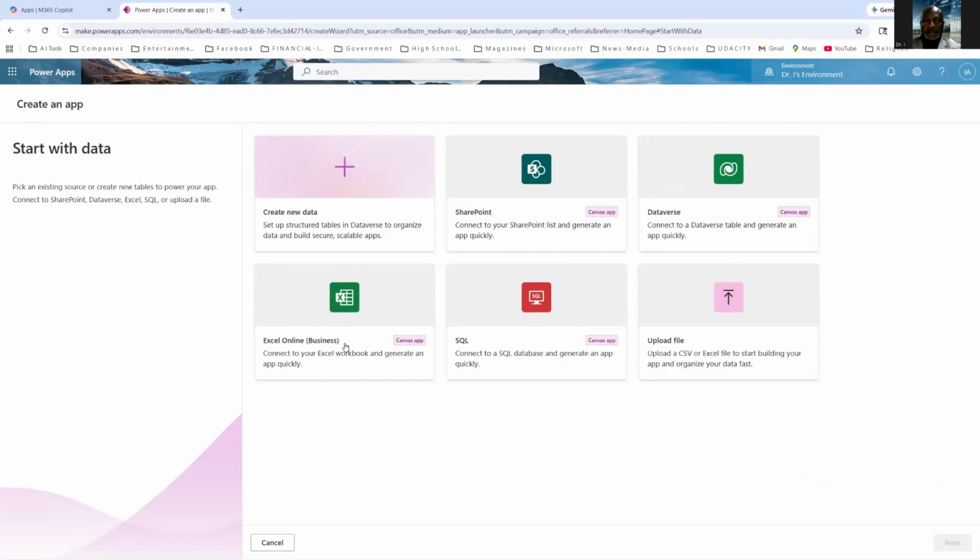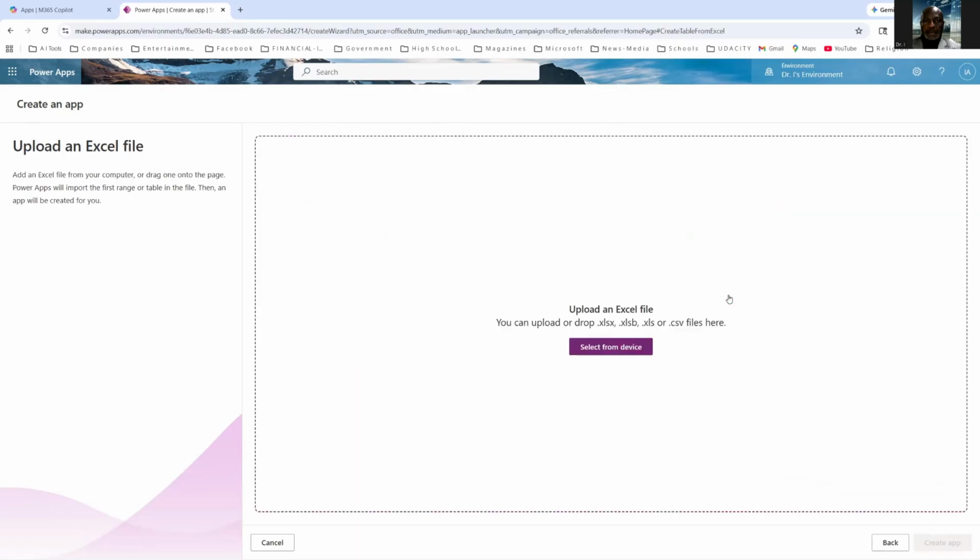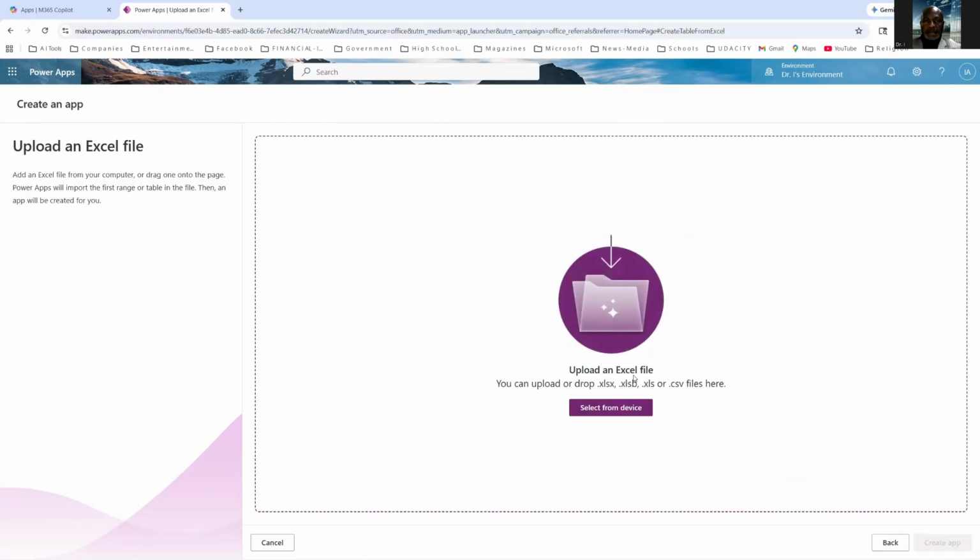But online, which is OneDrive, we'll talk about this in future, but you don't want to create an application where you're connecting to it, though it's okay if you want to. If you create a lot of your stuff in Excel, you can connect to it directly. At that point, if you make any change to your Excel, it's going to reflect in the app. But what we want to do is import. We're going to import the Excel that I just showed you a moment ago. Then we click on this, and it gives us the extension. This is the XLSX.